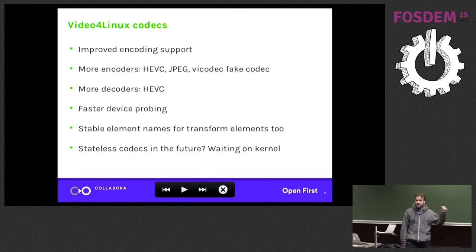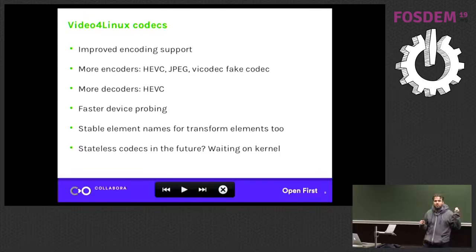Last year, I talked about stable element names for encoders and decoders. Originally, for Video for Linux elements in GStreamer, we were generating a new element name every time a device would pop up. So we would connect a new camera, or a new encoder in your phone, and the element would appear with a new name. This means that on some embedded system, every time you reboot it, the element would have different names, which is okay if you're using something like Playbin and it's an auto-generated pipeline because you don't care about the name. But if you're doing pipelines by hand, it was a bit annoying.